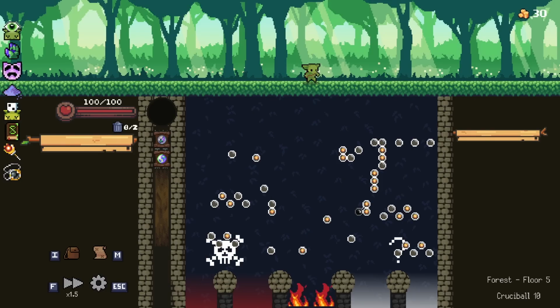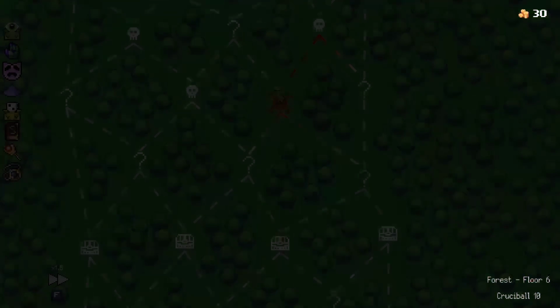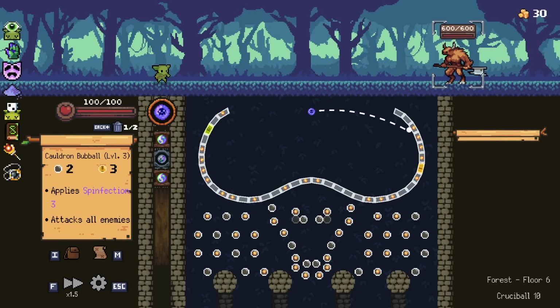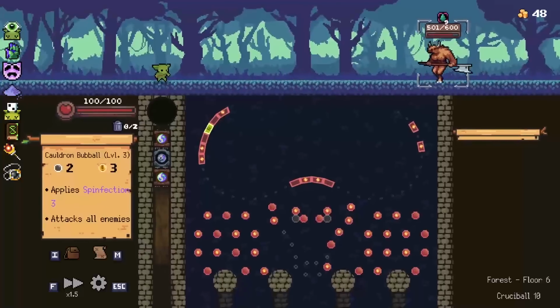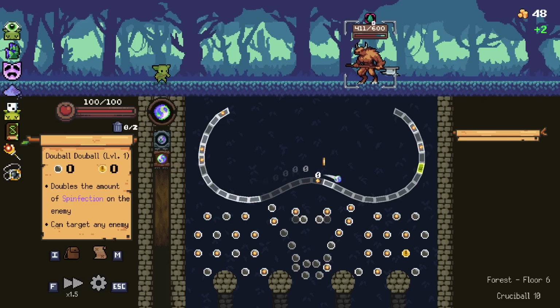I think right there. Yeah. Gotta find that sweet spot. Oh, hello, friend. Oh, that is unfortunate for you. Look, I did 99 real damages. And then 90 poison. Sorry, ballution. Spinfection. Spinfection. It used to be ballution.